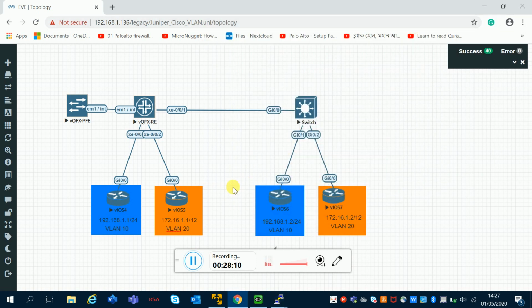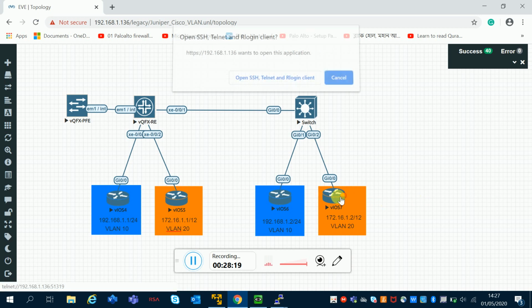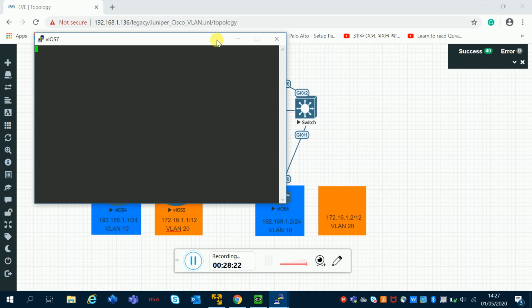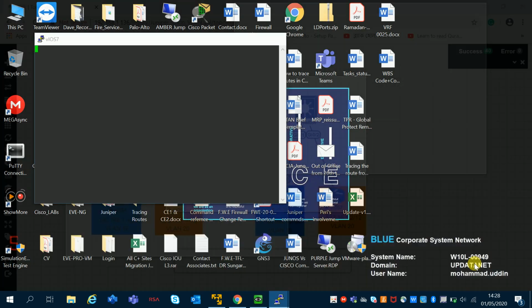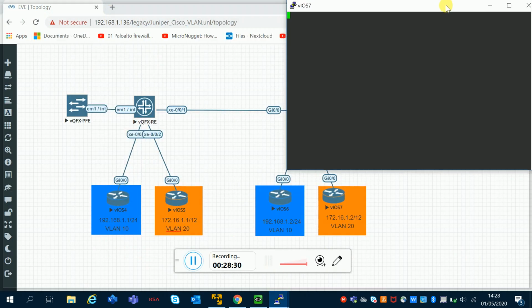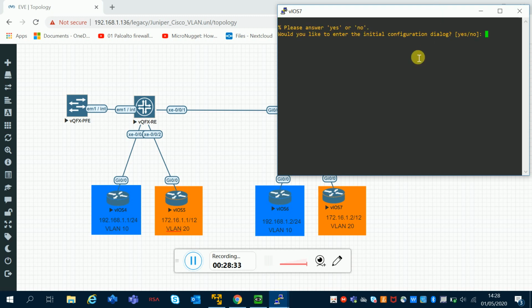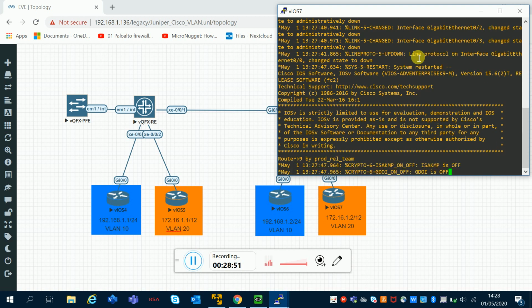Now I have to go to the device within the same subnet, which is sitting within the Cisco switch. The device number is VIOS 7. It's taking a bit of extra time to get started.